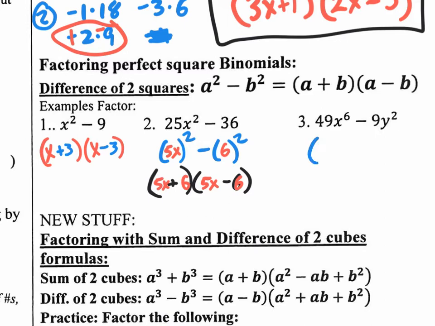Let's do something squared. Let me actually make it a little bigger. Something squared minus something squared. Let's see if we could rewrite it this way. So think about something in here that if I multiply it with itself, it'll give me 49x to the 6th. What do you guys say? 7x cubed, or 7x to the 3rd? Definitely, right? Because the rule of exponents says you could distribute the 2 to the 7, that'll give you 49, the 2 to the 3, power to a power, you multiply to take you back to the 6. So how about over here, what will be in here?